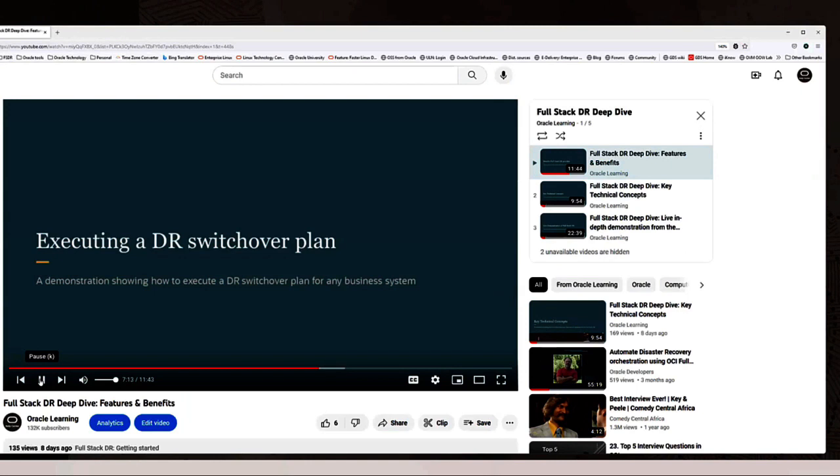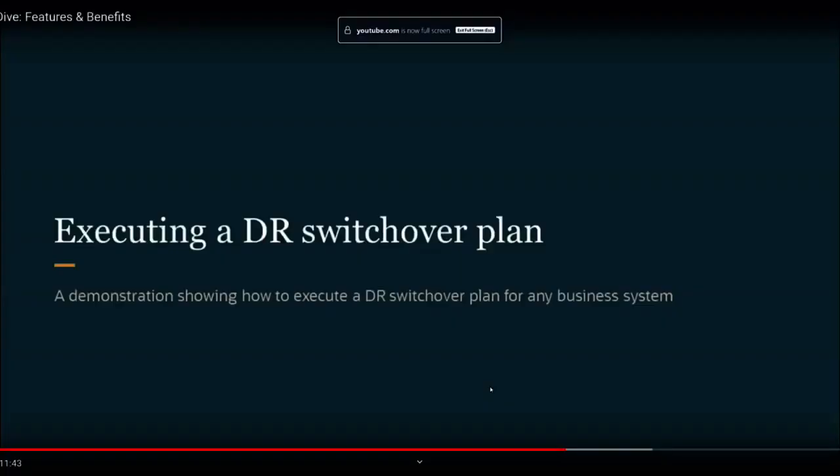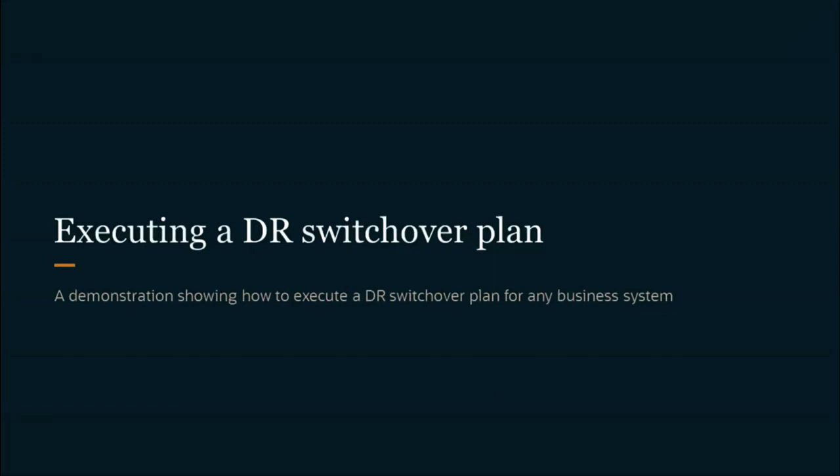What does full stack DR look like in the OCI console? The key benefit I'm demonstrating today is that the person executing the DR plan does not need to know or understand anything about the application being recovered or have any specialized skills. You still need highly skilled technical resources on your recovery team, but they can focus on solving problems rather than being bogged down typing commands at a keyboard. I'm going to step you through the entire process of executing a switchover using full stack DR with the click of a single button. Now watch closely because the process only takes about 30 seconds.